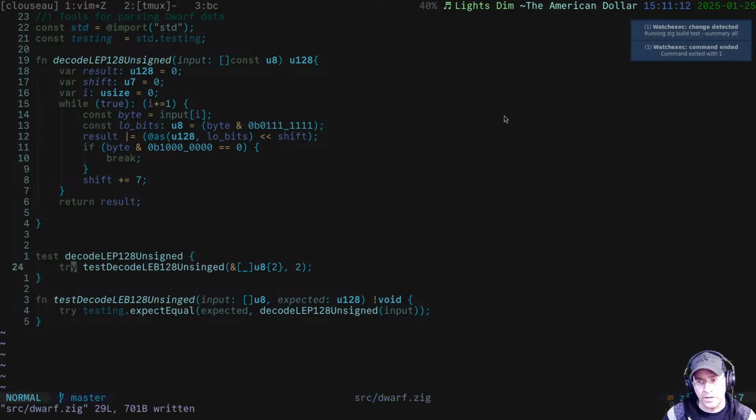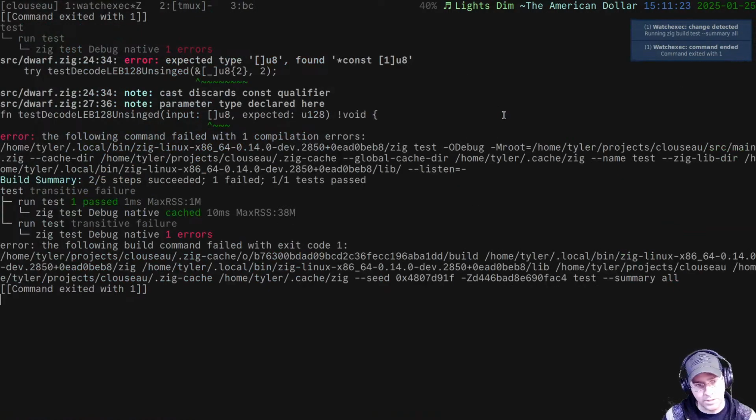You make a function that takes in the inputs and casts out the outputs. Expected a U8, a variable U8, const 1.